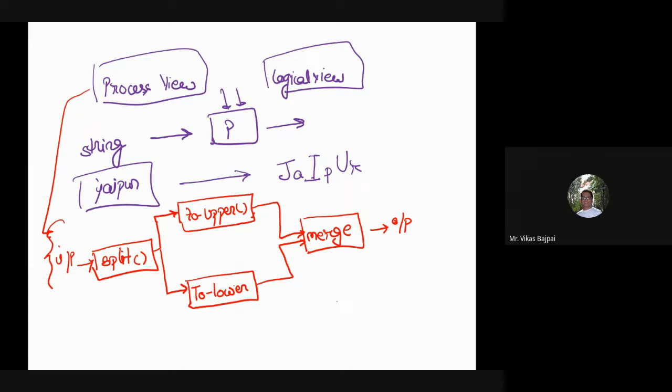Now we got to know that we will be using this, this, this, and this. So my logical component will be something like this. Let me draw it here only.